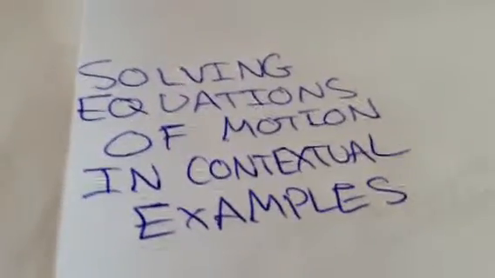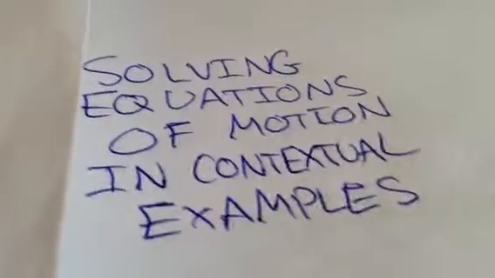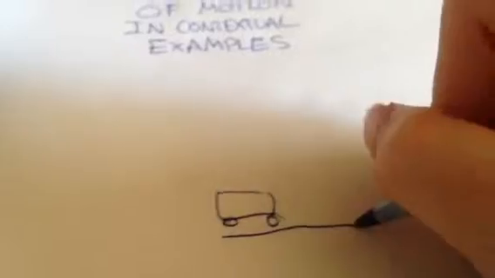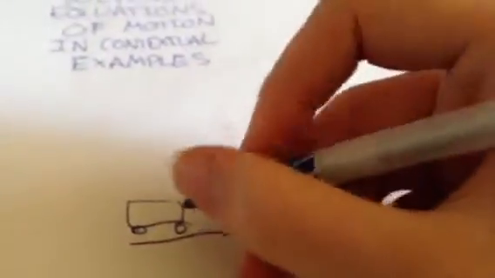So, whoa, there's a lot of things going on in that problem, and we're going to need to be able to calculate quite a bit. So, first off, probably the best thing to do is to draw a picture. So we have a train. It doesn't have to be the world's greatest picture, but we just need to get an idea of what's going on.